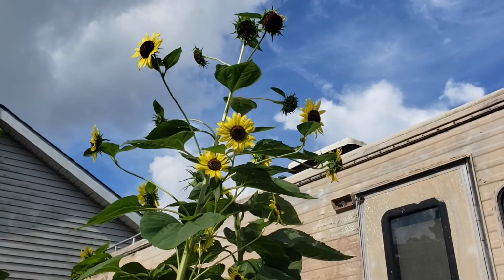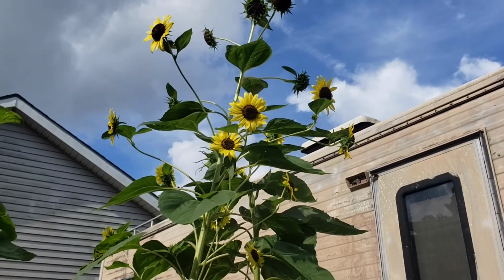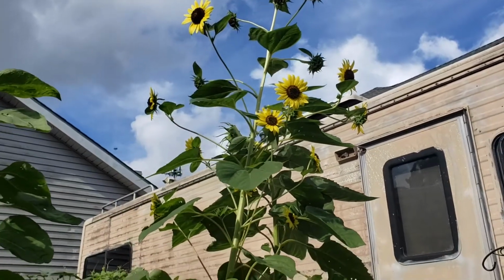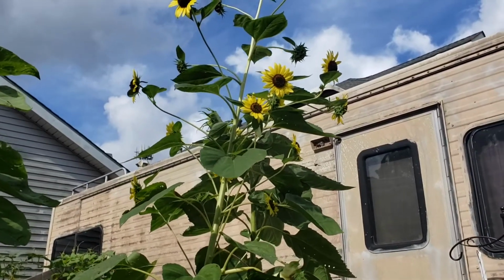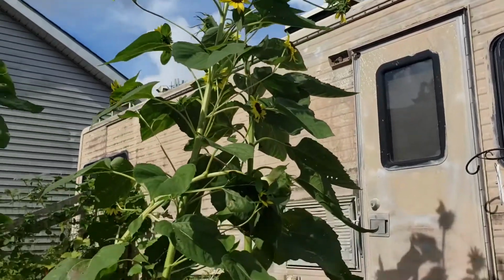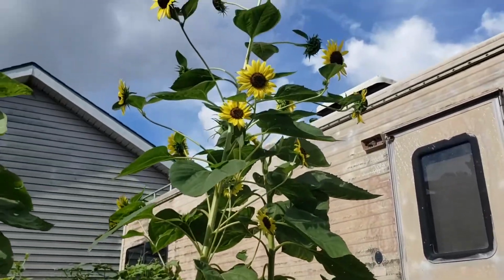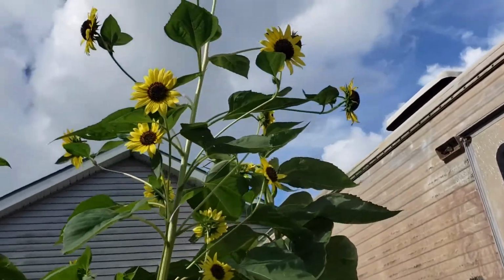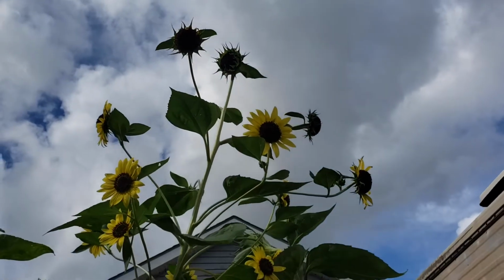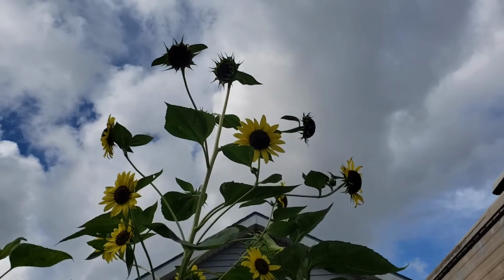Okay, gotta show you these gorgeous sunflowers. This is some form of a multi-headed sunflower, and it's all these little flowers, and they're so beautiful. Absolutely love them. All of my other ones are pretty well gone for this year, but this one just keeps going. And it's just huge, and it's so pretty, and I just love coming out here and watching the pollinators all over it. Well, it feels like the rain is coming back again.